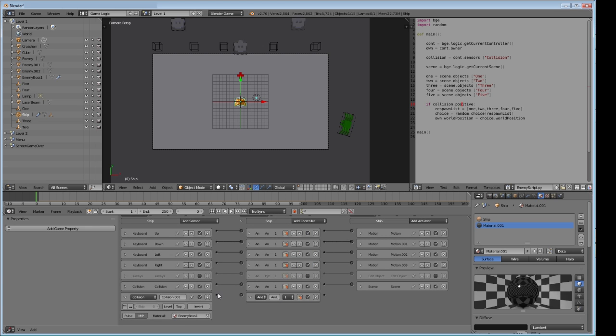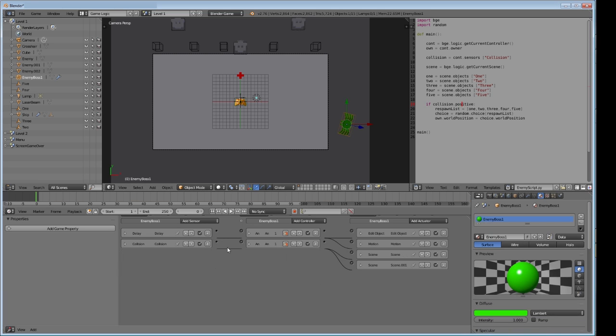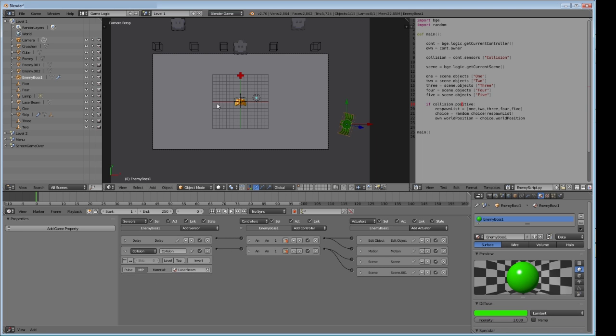Then we're going to add a scene actuator, and we're going to set the scene to the game over screen. So if we get hit by the enemy boss material, the game over screen comes up, and if the laser beam hits our enemy boss, we're going to remove level 1 and call level 2.